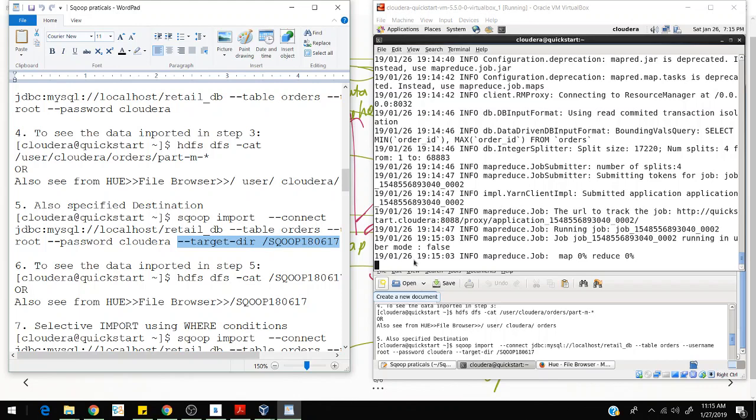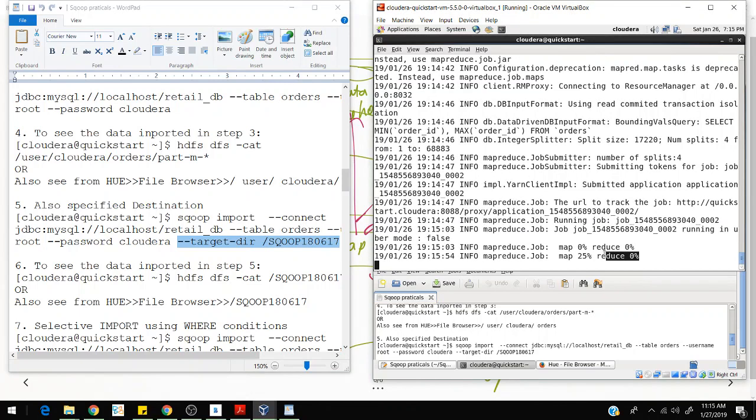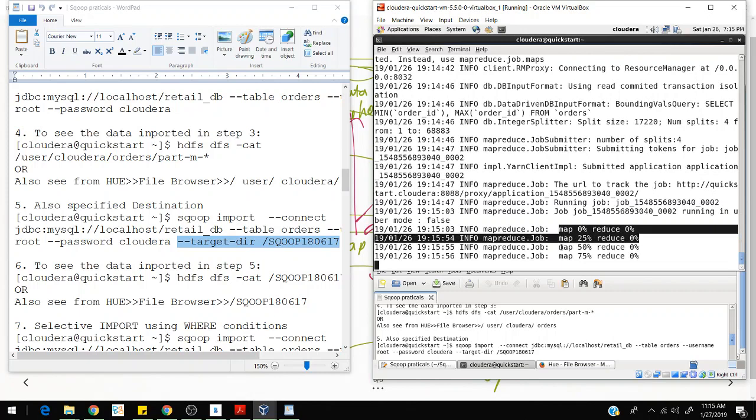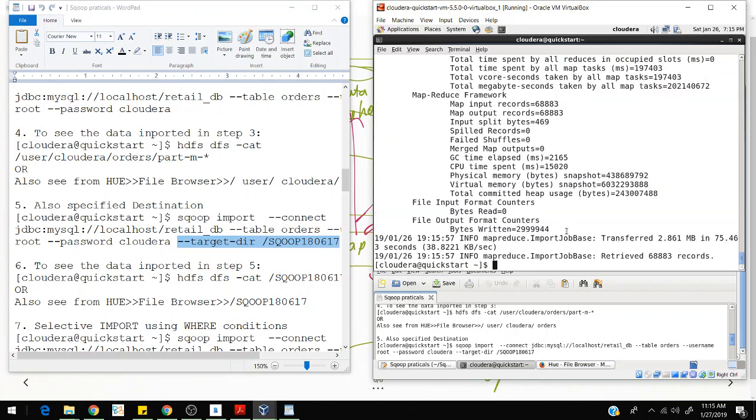Okay, it is taking a while to import, maybe around 1+ minute. So the mapper is 25% completed, then 100% completed. It took around 75 seconds and transferred 2.8 MB of data.